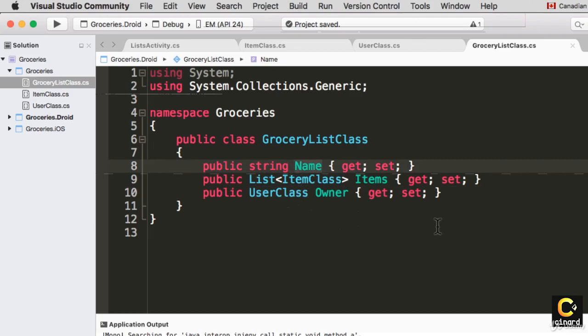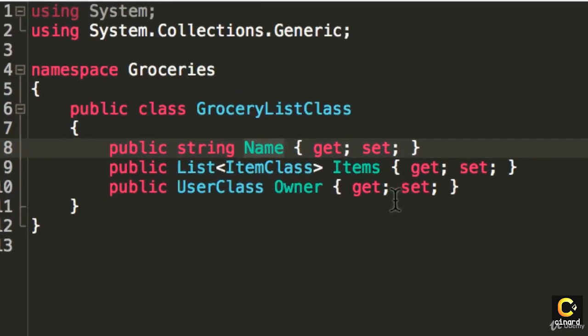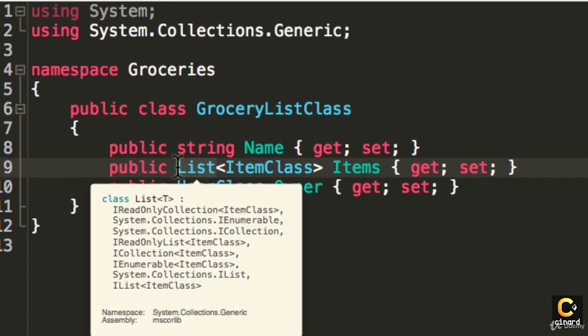I should mention something here that because we are working on an application that is about shopping lists or grocery lists, and we have a grocery list class, and we have other things that somehow have the name list in them, and we are also using the generic collection type list. Just pay attention so it doesn't confuse you.